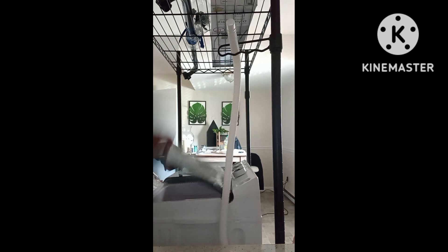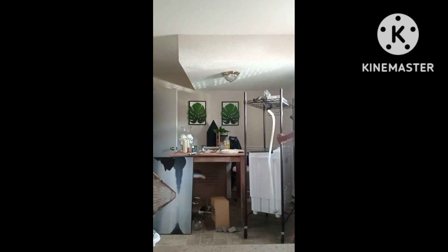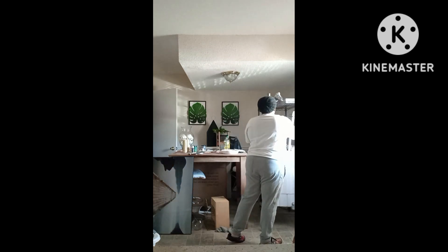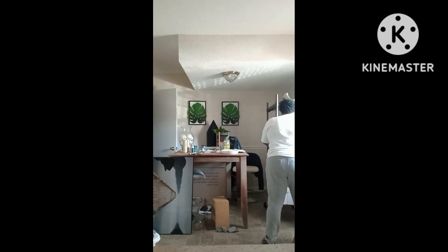Y'all, let me tell you what I did. The water was still on, so I was rinsing the clothes. When I went to put the rinsing thing back inside the sink, instead of cutting the water off, water flew across the place. A lot going on — trying to process everything. I don't know if I'm going to do the back and forth, or just drain it and have a pot of water ready to throw in there while it's draining to rinse at the same time. I'm not a fan of letting it drain into my sink — just dirty water. And I don't want that pump to work any harder than it has to. I'd rather lay the hose out and have the machine sit a little high so the hose hangs and the pump doesn't have to pump as hard because the water's already draining out. That's what I'm sticking with.